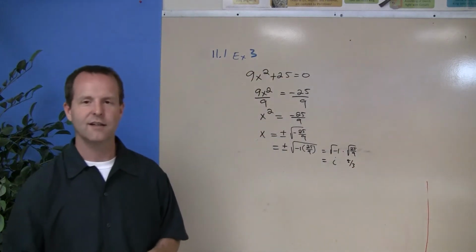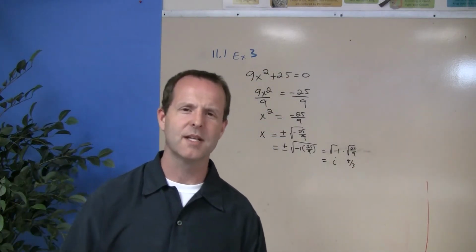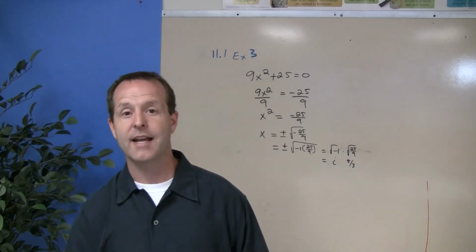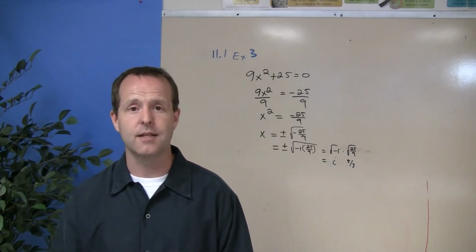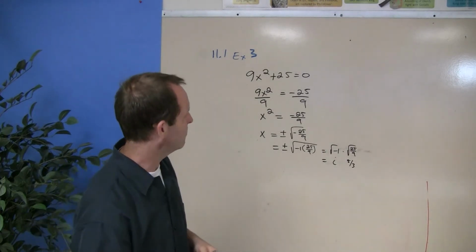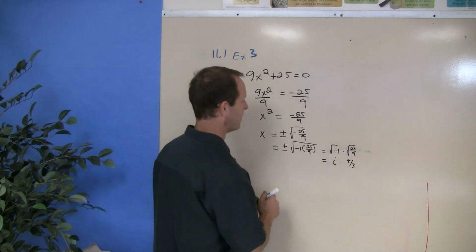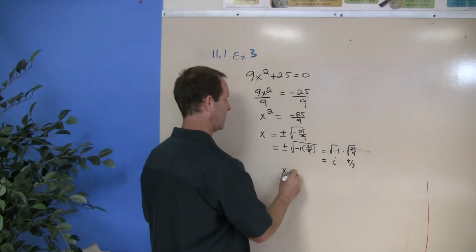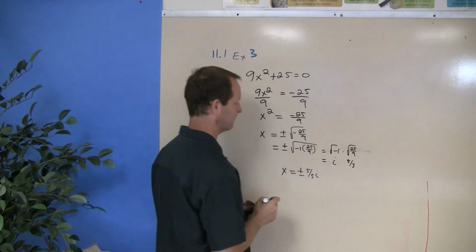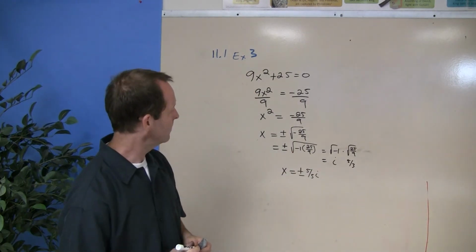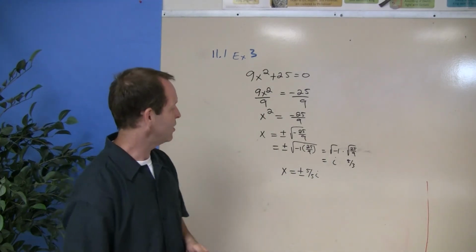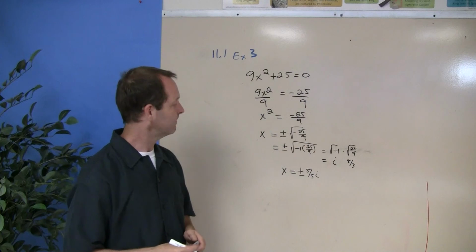Sometimes it's easier. You may not be the same as me, but sometimes I'm looking at the problem, it's going to solve a certain way, and then I break it down to its individual components, and then boom, I have a little bit of an insight of how this problem plays itself out. So it looks like my solutions are x equals plus or minus 5/3 i. There's two solutions there, and as always, it's a good idea to check, and I'm going to leave the check for you, as you can see if I did my work right. Thank you very much.